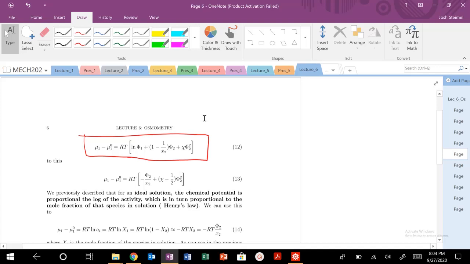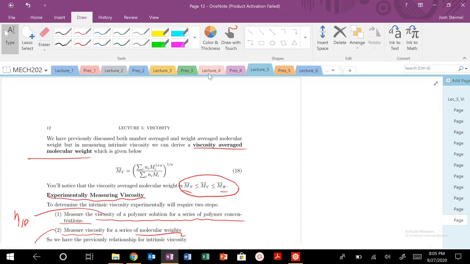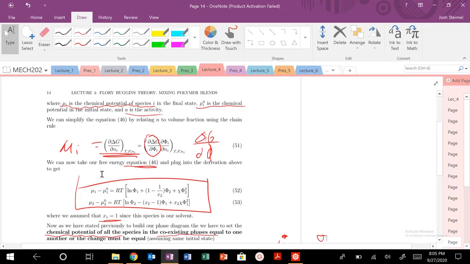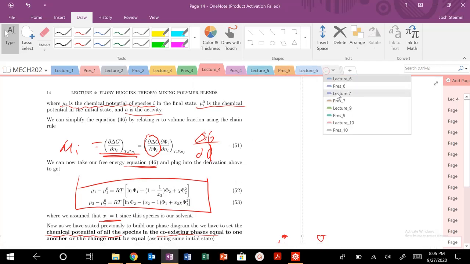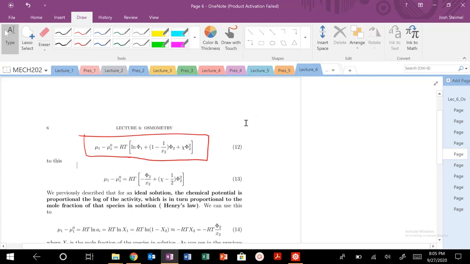So we can now, if we're working in this dilute polymer solvent solution case, use the expression we had previously for our general free energy of mixing. We had basically those two expressions. Hopefully people remember all the way back. Let's go back and look at it ourselves. We had free energy equations looking at the chemical potential of our mixed state versus the unmixed state for polymers and solvents. So let's go look at our equation.